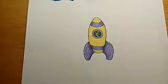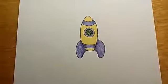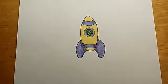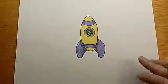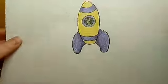And as always, you are the artist today, so feel free to adjust, change, adapt however you want it to look. Change the colors, change the design, whatever makes you happy. Okay? All right, if you're ready, here we go. I'm going to set this off to the side, and we're going to start with our basic rocket ship shape. And of course, I would invite you to make this a judgment-free zone for yourself. Just take it as it comes, have a little fun with it, and give yourself permission to play, okay? We're going to start with our basic rocket ship shape, which is kind of a triangular form.